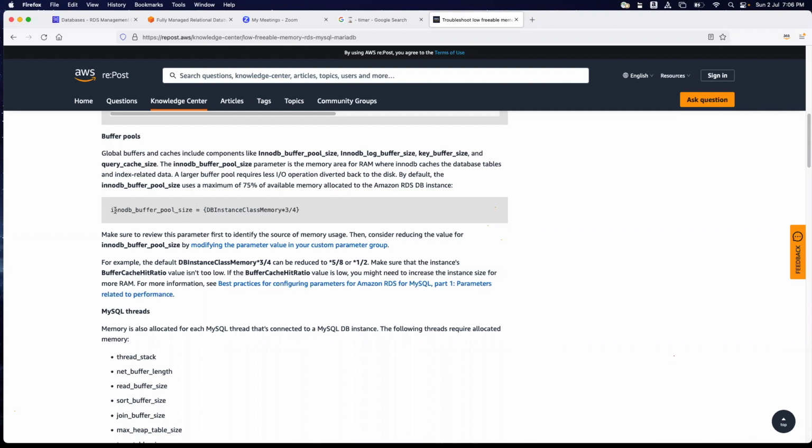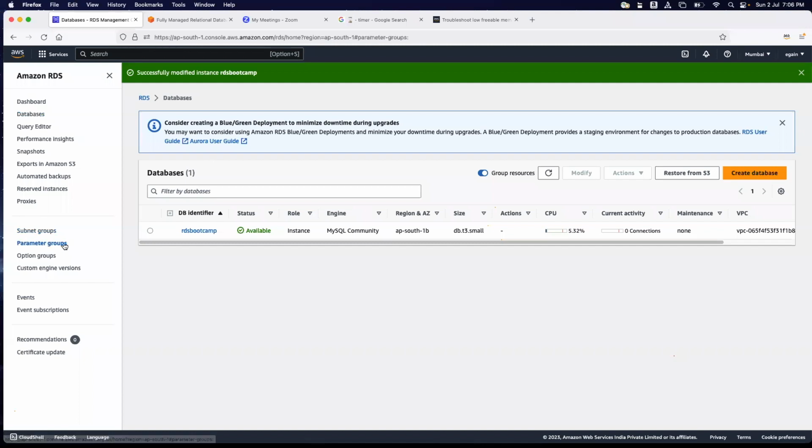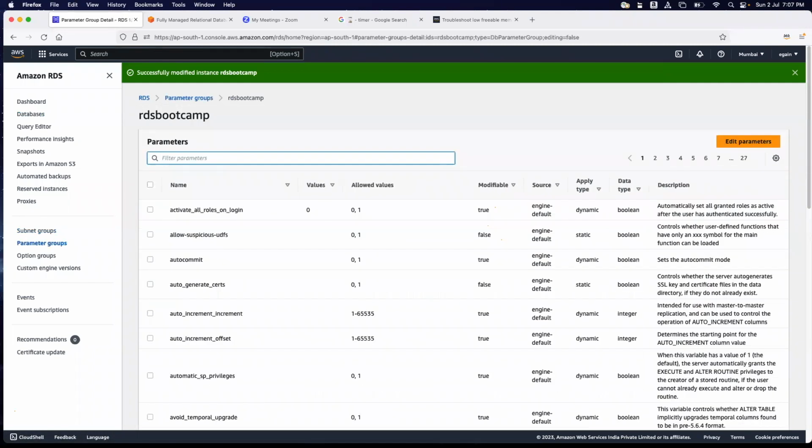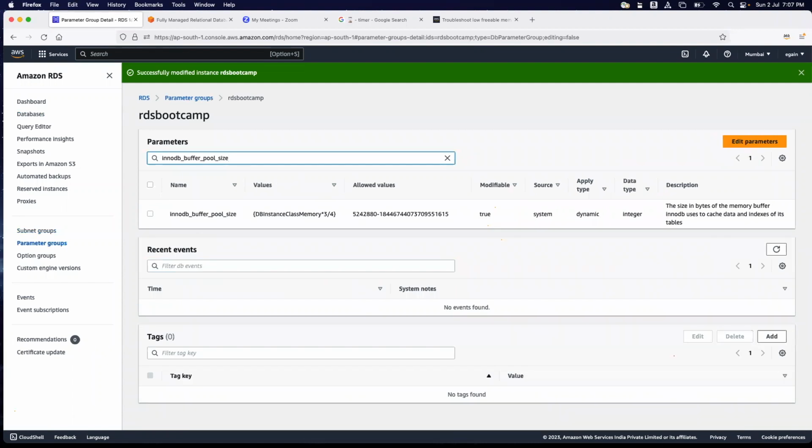But that's the thing: if you see this kind of problem, there's AWS documentation to refer to first. For this InnoDB buffer pool size, I go and choose the database option, go to parameter groups and search by name. Probably this class is boring, because whatever I'm discussing is typically 300 level. If you're not a database person, you lose interest. Many people actually left, but that's fine. It would be a precious session for you probably in future.